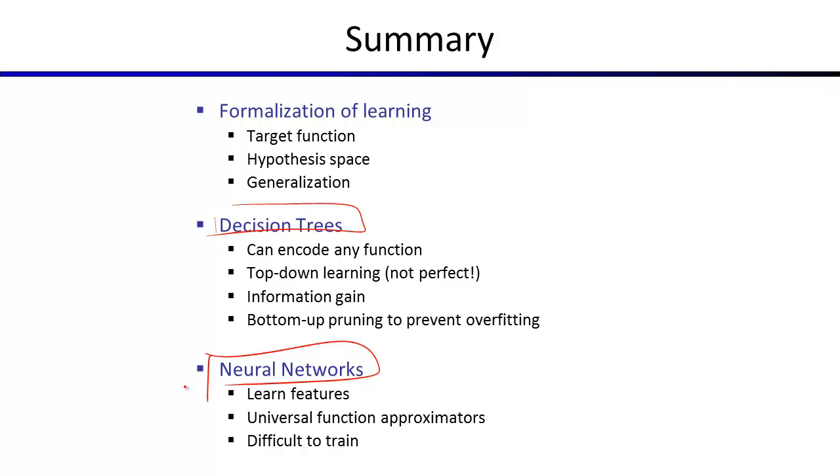One thing we also saw for the neural nets is that they are universal function approximators, meaning any smooth function, in this case, could be approximated arbitrarily well as you include more and more units in the hidden layer. It's a good thing if you have enough data to justify that. If you don't have enough data to justify that, be careful, make sure to cross-validate and look at different numbers of hidden units, and see which number of hidden units gives you the best performance on the cross-validation data.